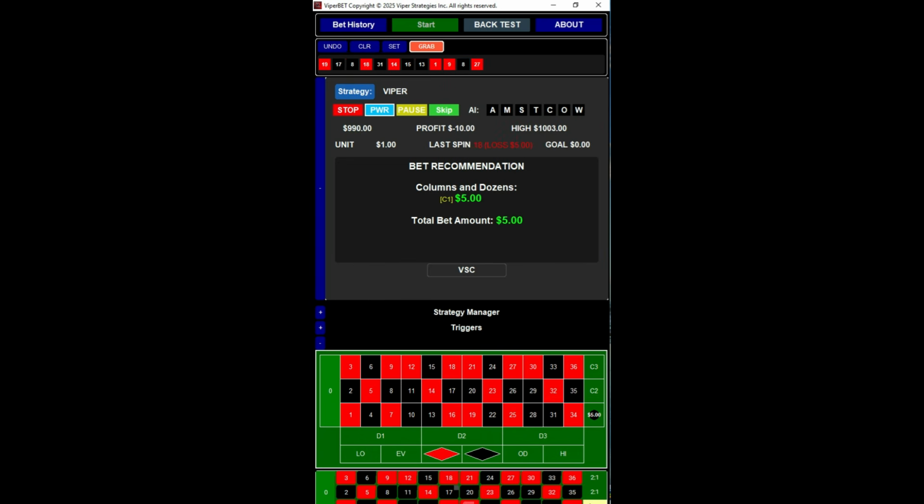And then going over the last stats. So Viper single did not do very well. It ended with a minus $13 loss. End balance was $987. Session high, we only peaked out at $6 in profit. Session low was $948. And we had a win-loss of 30 wins, 70 losses.